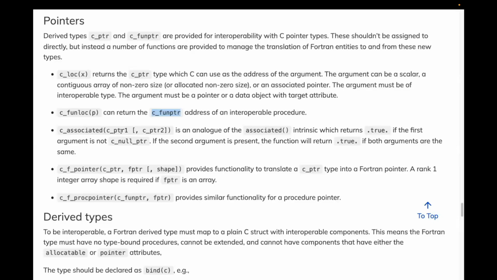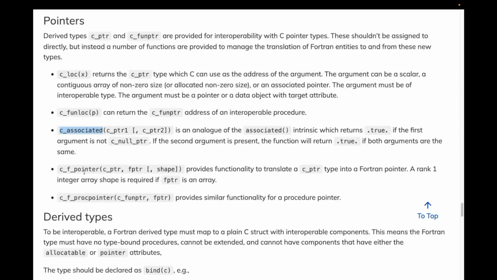So if you have two C pointers and you want to check first of all if it's associated at all, or if it's associated with a specific other C pointer, then you can do that, and that works very similarly to the normal associated function in Fortran.